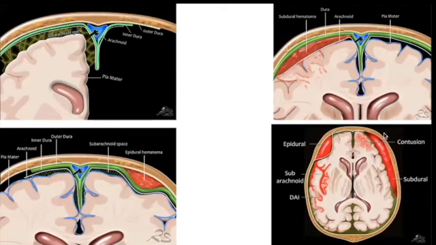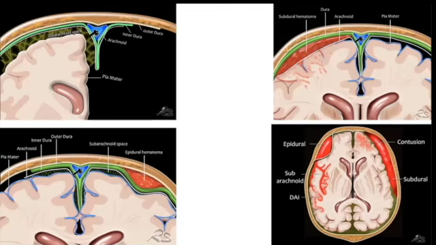Now, the easiest way to look at this is just remember that the subdural hematoma will have a crescent shape. It looks something like a banana. The epidural hematoma will have a biconvex shape, and it looks something like a lemon. Now, the subarachnoids will be running here between the sulci. So this is why I said it's very important for you to compare the sulci on both sides and appreciate the colors within the sulci to make sure whether you're looking at a hemorrhage or not. And the DAI here is just standing for diffuse axonal injury, but that's not part of today's discussion.